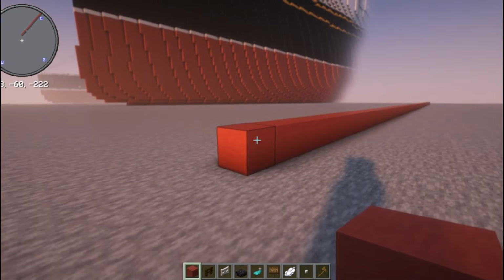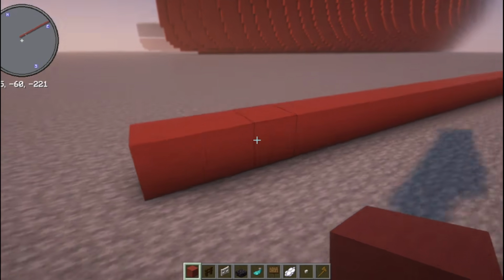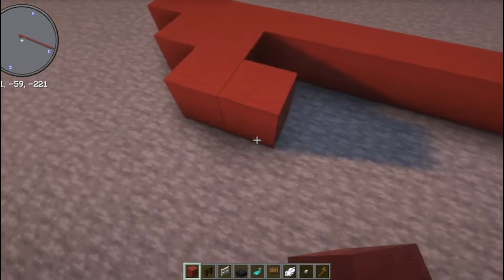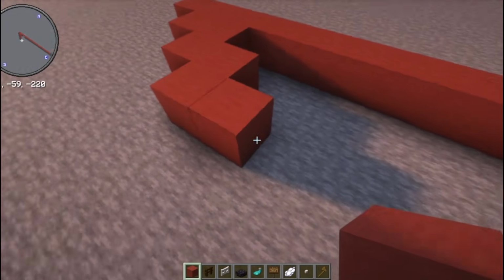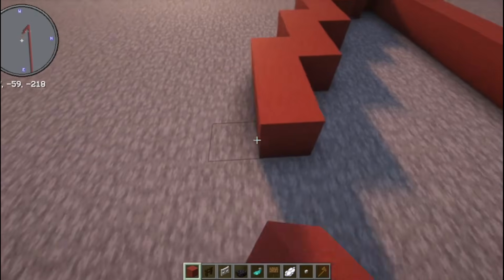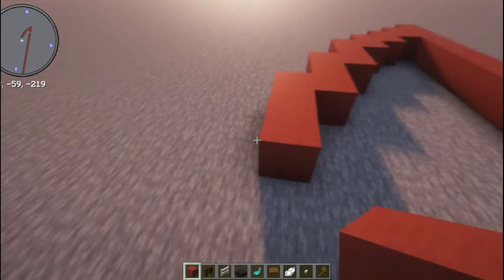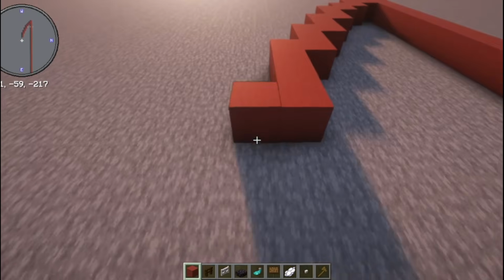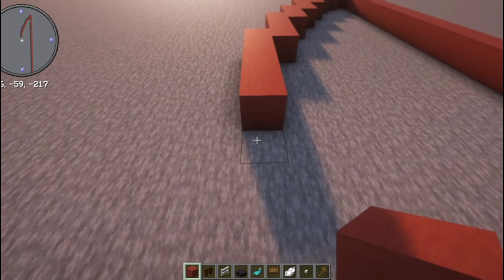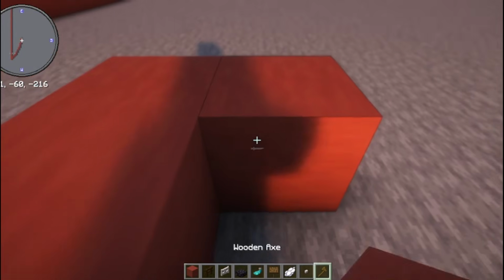We'll build the base plate now. So we'll start on the second block back, and we'll add 3 rows of 2. So 2, 2, 2, and then 3 rows of 3. 1, 2, 3, 1, 2, 3, 1, 2, 3, and then a row of 4. 1, 2, 3, 4, and then 5. 1, 2, 3, 4, 5, and then a row of 76.